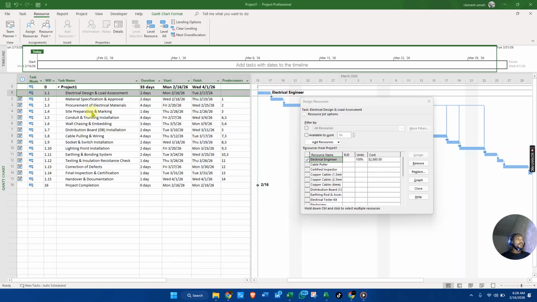Okay, so now let us move to... it's already an hour. Okay, I think we're going to stop here for today. Tomorrow, in our next video, we're going to look at... you can actually do this by yourself. Okay, try and do it by yourself. So in our next video, we're going to look at the different assignments for each resource, individual resource and material resource. All right. Thank you so much for your time. I hope to see you in our next class.